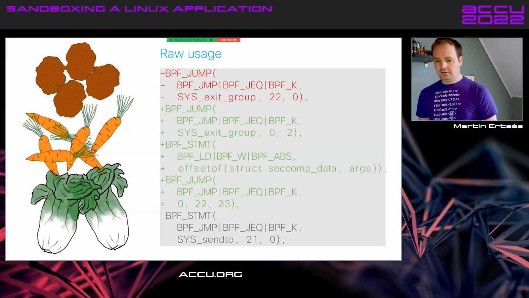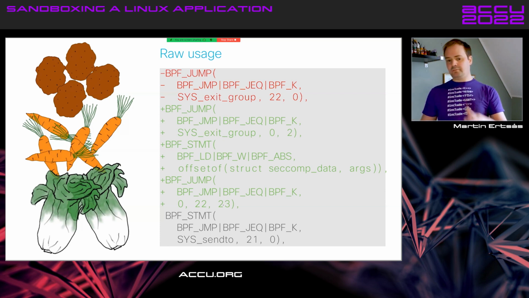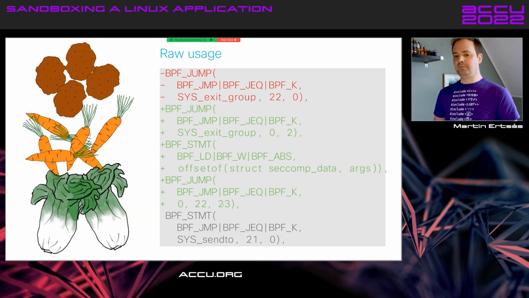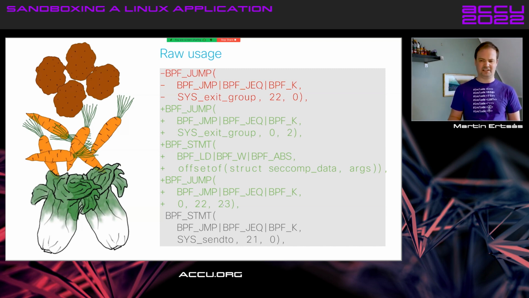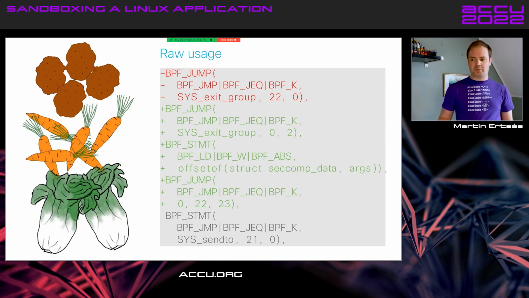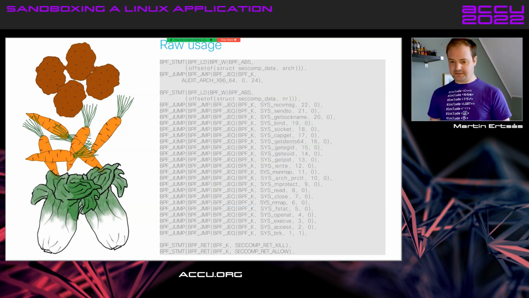Of course, this might be more complicated. And this check is kind of dumb. Basically, you're saying I only allow exit group if the exit of the program is successful. If not, I'll kill it again. But this is how you can check any argument. But I do not want to maintain this.